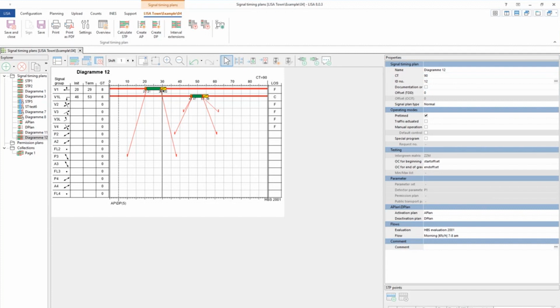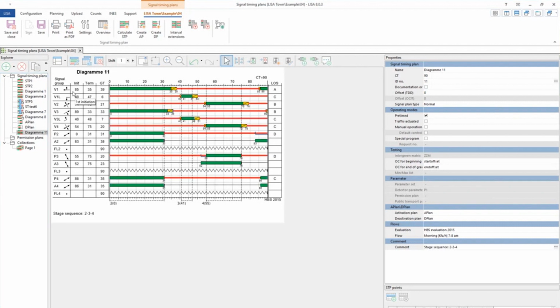By clicking on the arrow and clicking on this, you can increase the green time, as you see here. This is the manual version. I delete it and go back to the automatic one. Here you see when the green time starts, when it ends, and what the green time is.